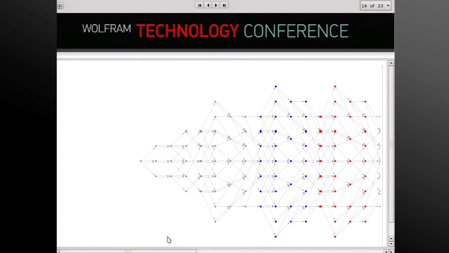So this is essentially the picture that came out of Mathematica when I first did this. The only change that I made afterwards was to color the nodes blue and red, so it's easier to talk about them. But the layout was exactly what I got. So this is the machine that you get if you try to answer the question for strings up to length 17. And every column means you increase the number of bits by 1.